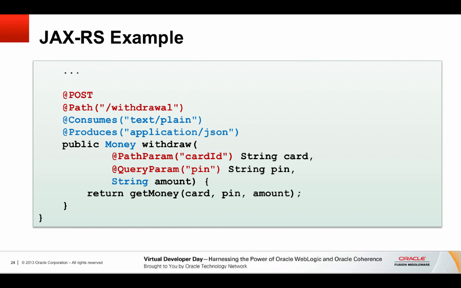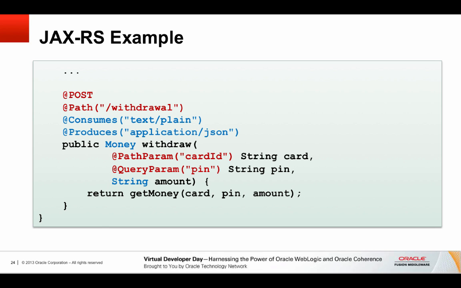Here's a further example where I'm issuing a post request. So in this case, I'm getting an HTTP POST, so I'm pushing some data through. Typically a post interaction is defined to work with something that's going to insert a record or perform a change on the back end, since we only want it to happen once. In this case, I'm going to execute a withdrawal. And again, I'm passing through a path param and a query param to my method.